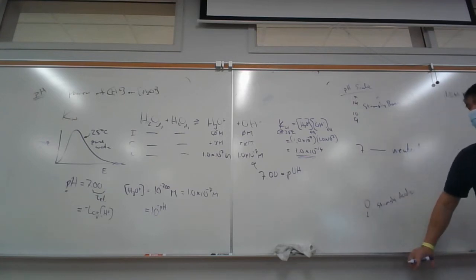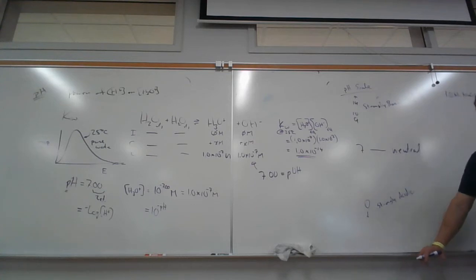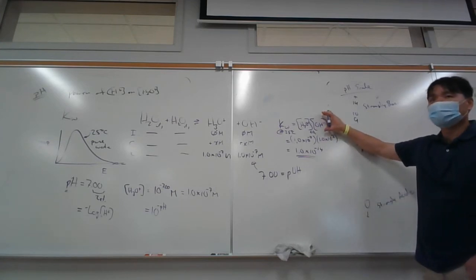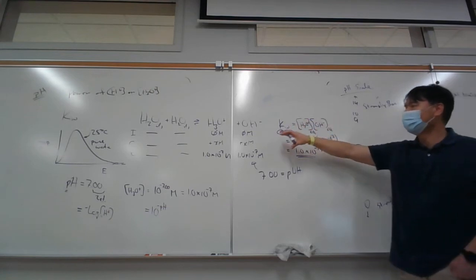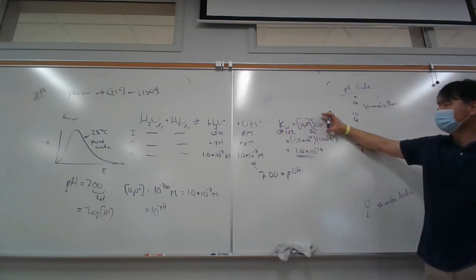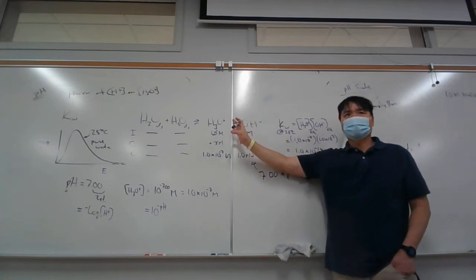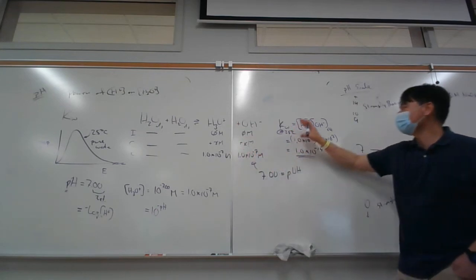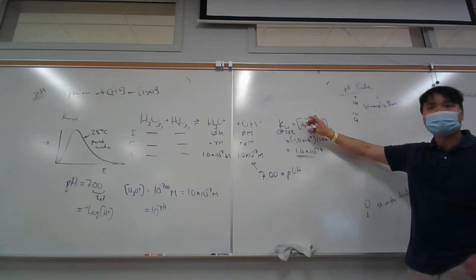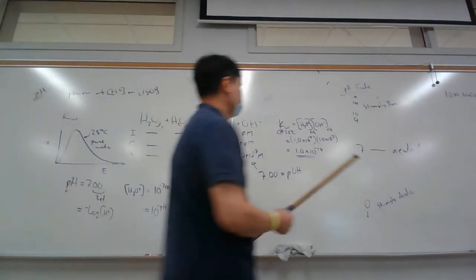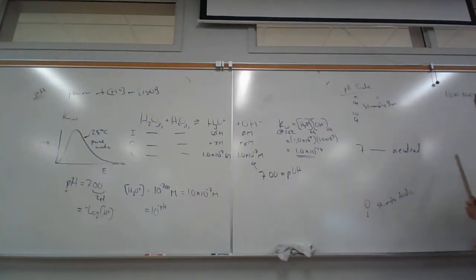And so what this tells us is this. If I add hydroxide to water, the hydroxide ion concentration increases. So if the hydroxide ion concentration increases, which way does the equilibrium shift for water? It shifts to the left, which means the hydronium ion concentration is going to decrease. And so there's going to be a seesaw or a relationship between hydronium and hydroxide. Increase hydronium, decrease hydroxide, increase hydroxide, decrease hydronium, that kind of thing.